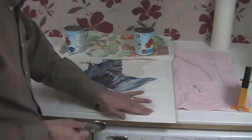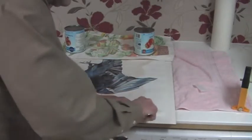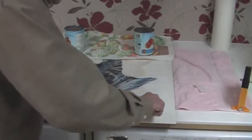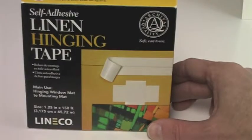Then I'll feel where the tape is, and using the backing as a protection, I'll press down on the artwork to secure it to the tape. This is the linen tape. You can buy it on Amazon.